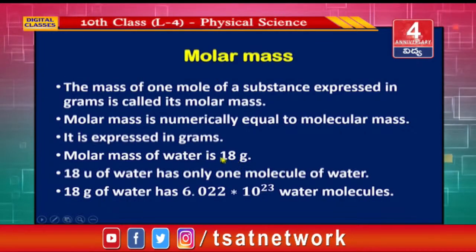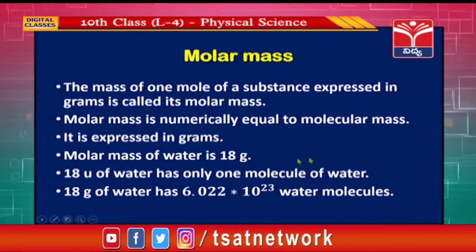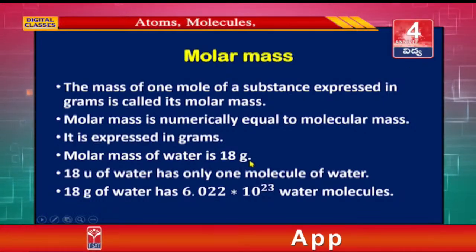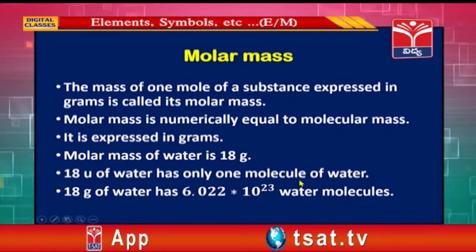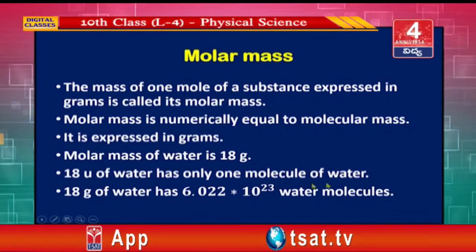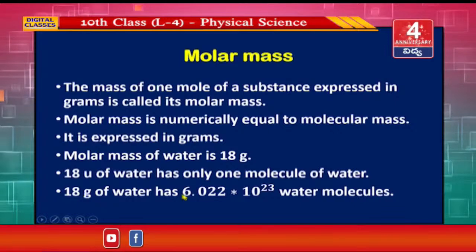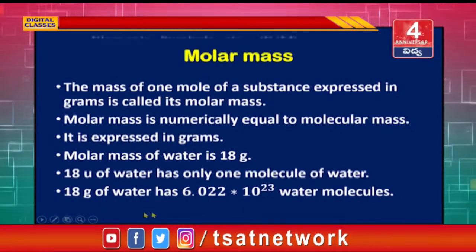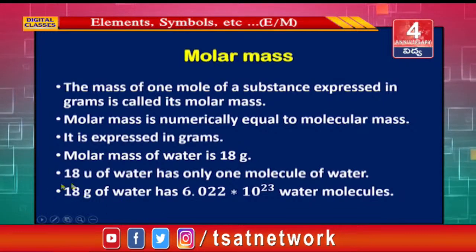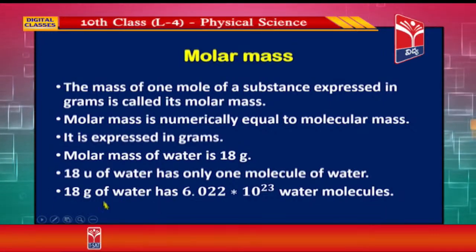So what is the difference between molar mass and molecular mass? Molar mass is expressed in the form of grams. 18 units of water has only 1 molecule of water, but 18 grams of water has 6.022 × 10^23 water molecules. So this is 1 mole, children. 18 grams of water is 1 mole.